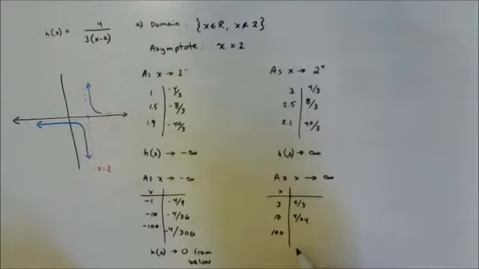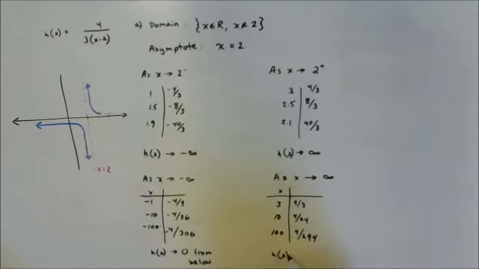How often are we going to make these tables? Lots and lots. As I put in 100, I end up with 4 over 3 times 98. 3 times 98 is 294. 4 over 294. Oh, that's clearly heading towards 0, but it's all positive, so it's from above. And we can draw it out. And I think the last thing we did is the range.